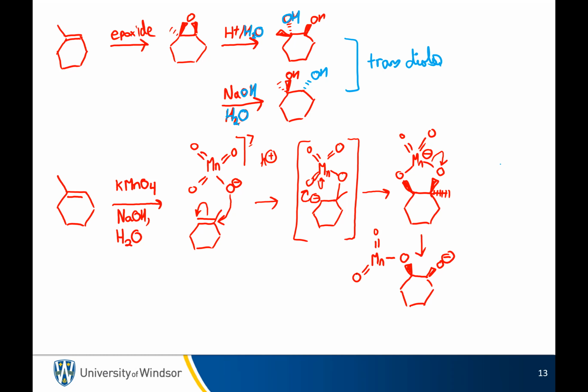So if we're keeping track at home, and we're all at home, that's now down to manganese 5. It went from 7 to 5. And we've stuck 2 oxygens onto our carbon. But we still have this irritating oxygen-manganese bond that we do not want. So how do we get rid of that? Well, that's where the sodium hydroxide comes in and saves us.